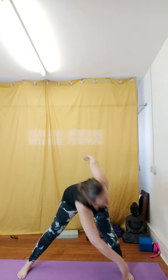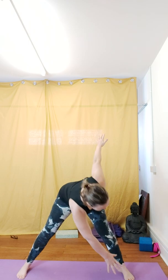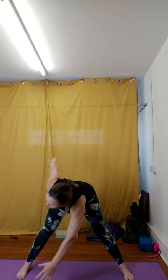There's not a lot happening there. I'm just kind of wafting my arms about. But if you focus on keeping the weight distribution even on both feet, when you take your right arm down to the left, instead of letting the weight go onto the left foot, keep weight on here and you'll feel the core coming into this. You'll feel it's much more of a job to do. We're not just wafting around.